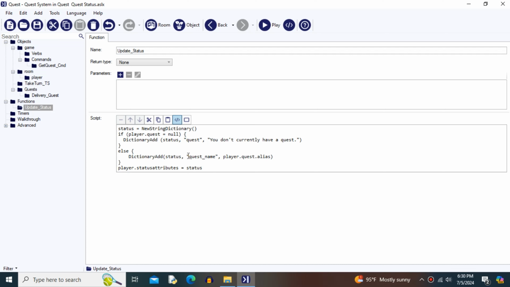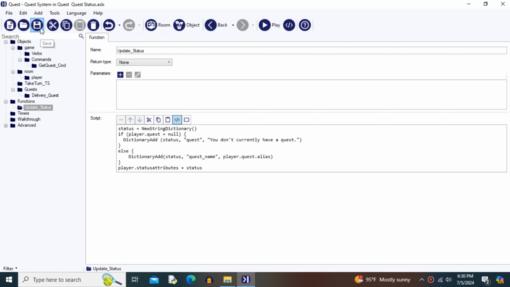So what this line does is once the player accepts the quest, the status menu is going to update with the quest name. And like I said before, as time goes on, we're going to add the quest name, the quest description, and then a quest hint to kind of tell the player what they need to do next. But right now, we're just focusing on the quest name.